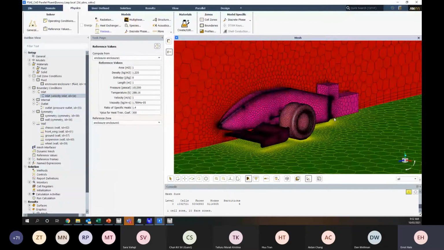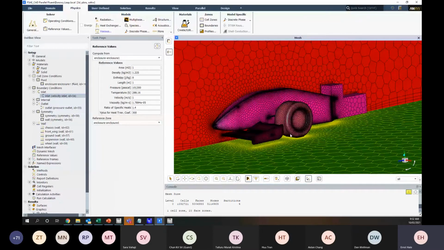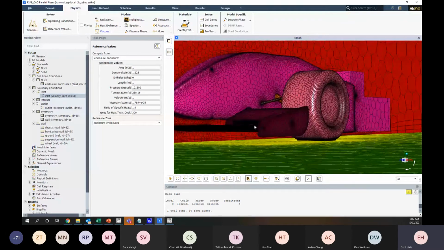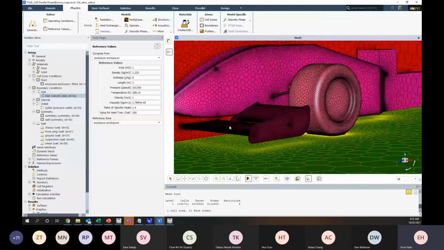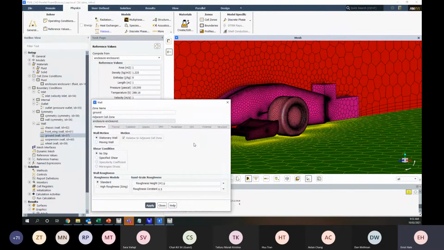Okay, so in a simulation like this, when we're really interested in the forces on a front wing or the forces on a chassis and the wheel, when we're operating so close to the ground, we really need to have an accurate understanding of what's happening between the wing and the ground. One of the things that's happening in reality is the ground is moving with reference to the wing, and that can create things like ground effect. We can make sure we capture that by changing the motion specification on the wall.